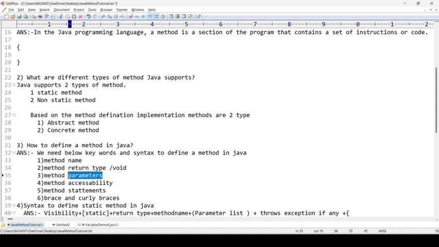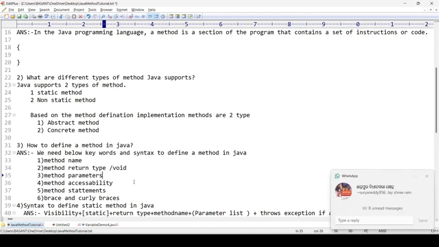If the method is taking one parameter, then it is only the parameter type and the parameter name, or the data type and the parameter. All these things we will see in an example. Just for your understanding, I am telling all these things.